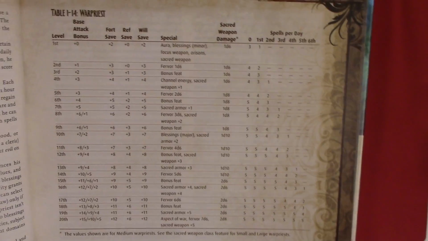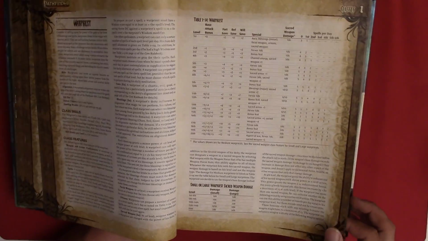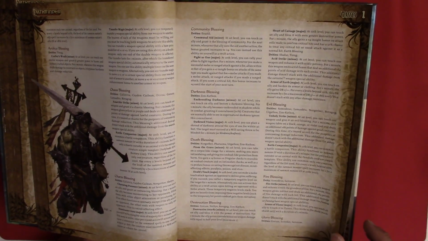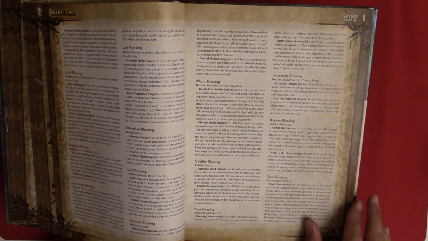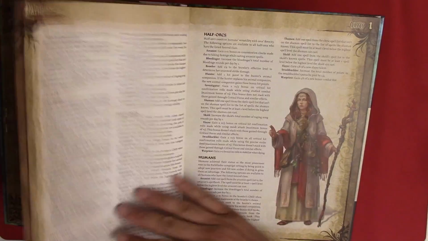What's pretty cool is they actually get sacred weapon bonuses. They get blessings, focus weapons. So it sounds pretty cool. It sounds like a little something nice. And then there's darkness blessing, death blessing, evil blessing, fire blessings. So just like how your deity decides your cleric, the blessings in this align the same way. Travel blessings, sun blessing, all that.